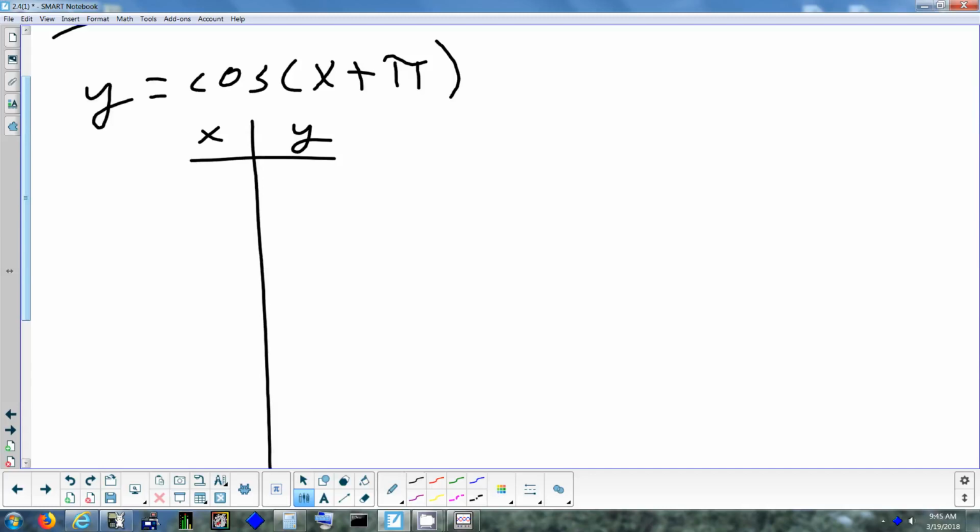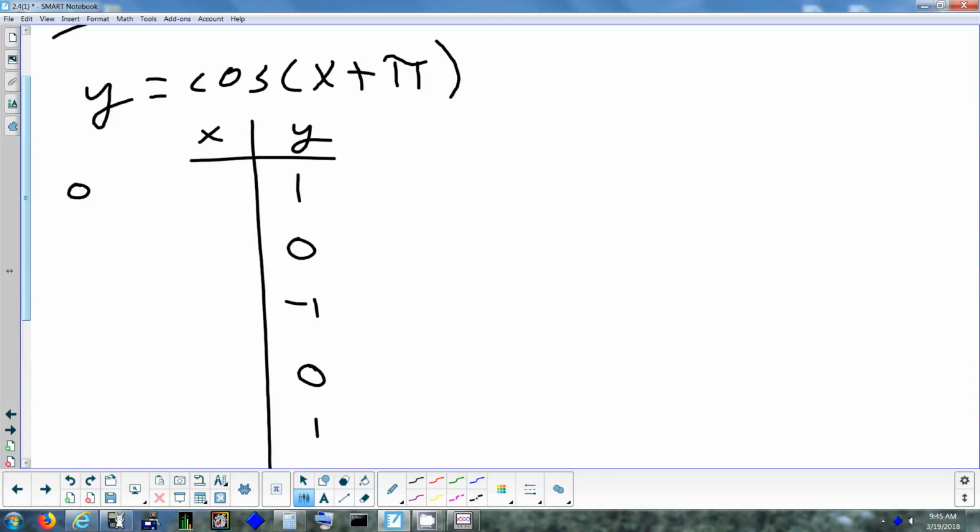Justin, can you remind me what my y's are from my cosine table? 1, 0, 1, 0, 1. Perfect. 5 points for that column right there. Okay, the x column is 5 points. The sketch at the end is usually, I think it works out to be like 2, the way the numbers work out. Okay, but the table is most of it.